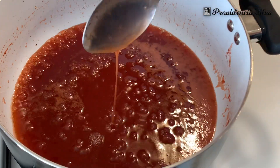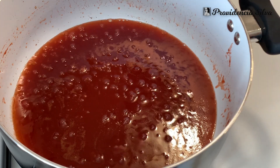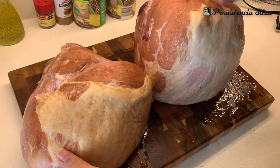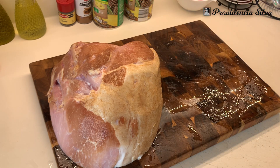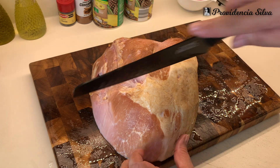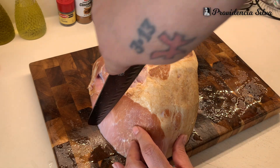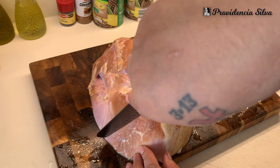The hams are clean. I'm going to put one aside so you can see what I'm doing here. I know this might seem like common sense, but there are people who really don't know how to do this, and my videos are for beginners, so I like to explain everything. First, you're going to do lines on one side, then turn the ham and do it on the other side. You're looking for diamond shapes — try not to cut too deep, just slice lightly.